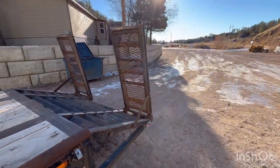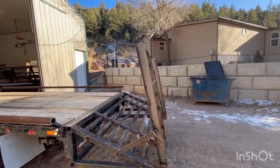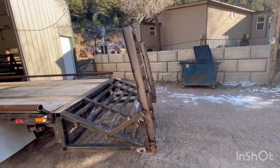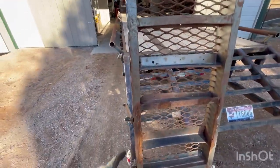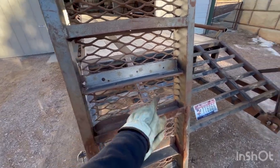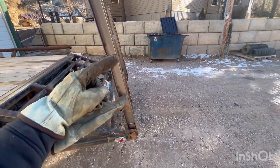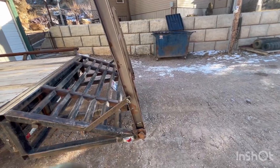These ramps drive me freaking nuts. I hate how they stick up. They rattle to beat hell. I think what I'm going to do is take the demo saw and hack them off somewhere here, somewhere in there. So it's only about that much sticking up. That'll flop over, hit the ground. You can still load anything you want.